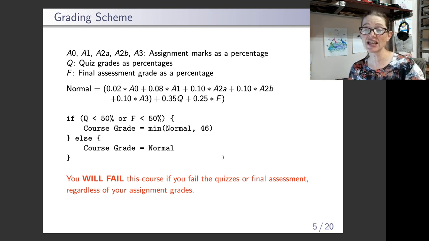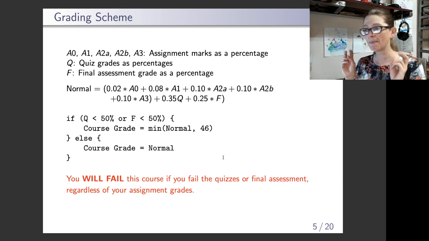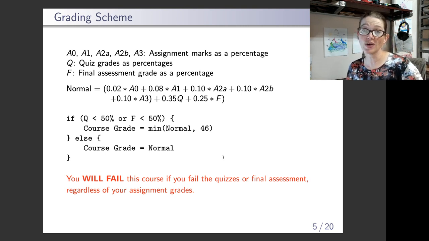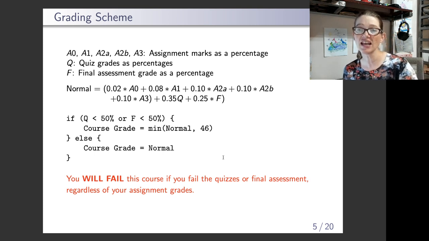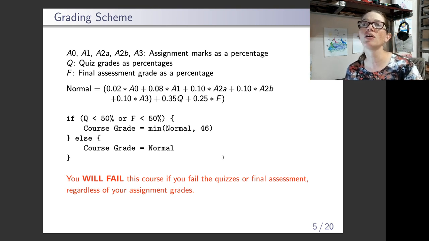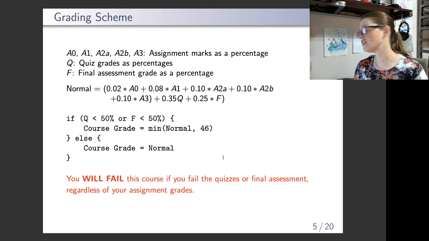You will have a final assessment that will happen during the final exam period. It's worth less than the quizzes. The quizzes are worth 35%. The final assessment is worth 25%. It will be just a much longer quiz. So again, administered completely through Learn. And you will get 3 attempts at the final assessment instead of 2. And you will get something like 3 or 4 hours to do it each time. We will always take the highest grade. Now, you will not see which questions you got right and wrong, because obviously you're going to be getting a lot of attempts at it.